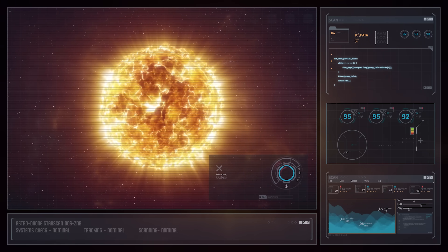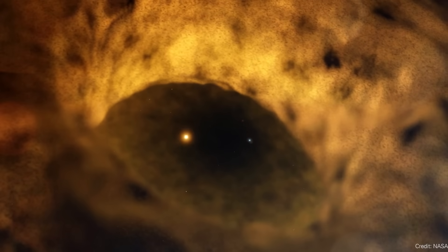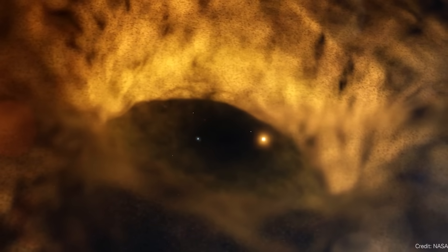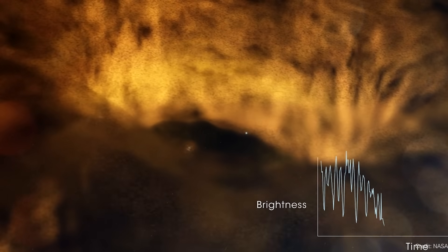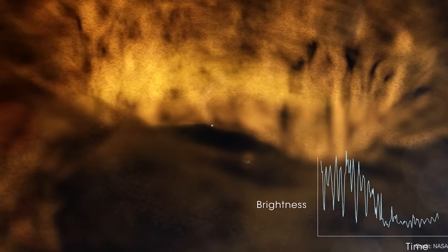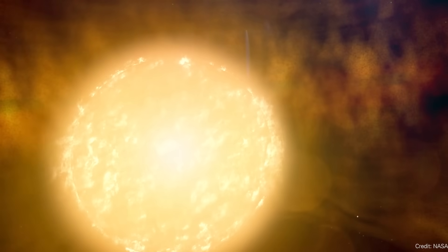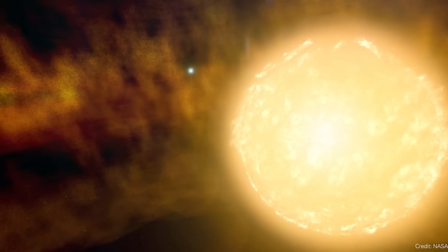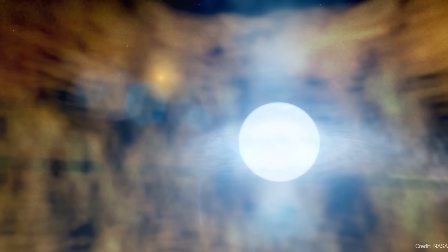Most of the larger, brighter stars are in multiple star systems — binary star systems, trinary star systems, all the way up to like seven. You can get various scenarios where planets interact with these multiple star systems. You've got a situation where two stars are far apart and planets orbit each one, or the stars are very close together and planets orbit around both of them together. This is called a circumbinary system.